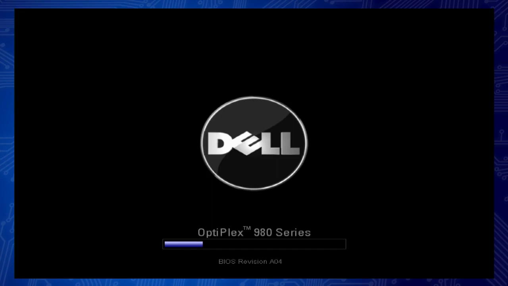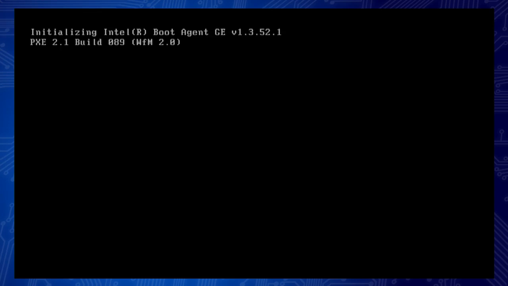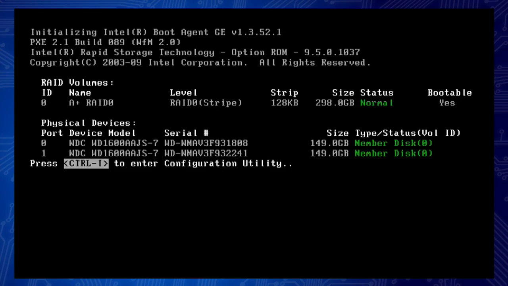Now, Dan, if you'll do me the honors here, we're going to look at the BIOS screen. Let's go ahead and boot into BIOS, if you will. All right, and here we can see that it is booting into the system. One of the things that I'm going to do is boot into the BIOS, the one-time boot menu.